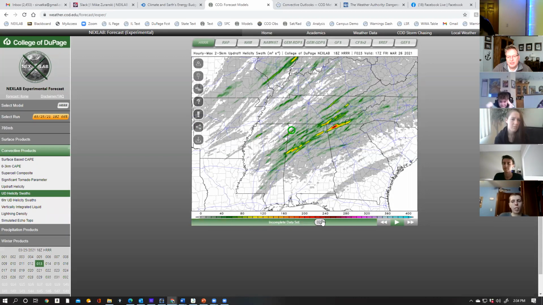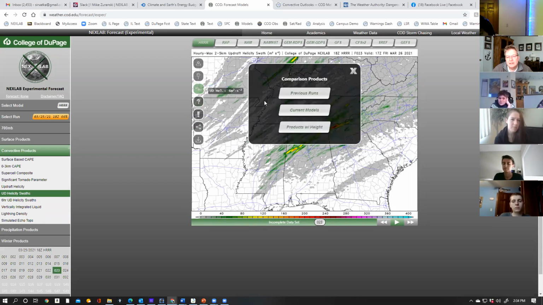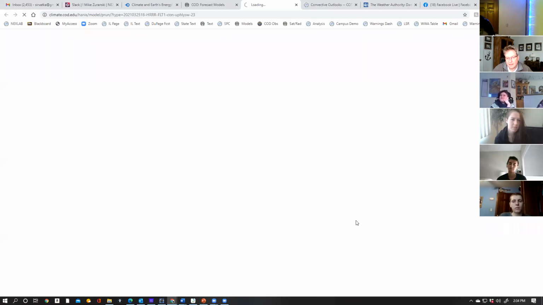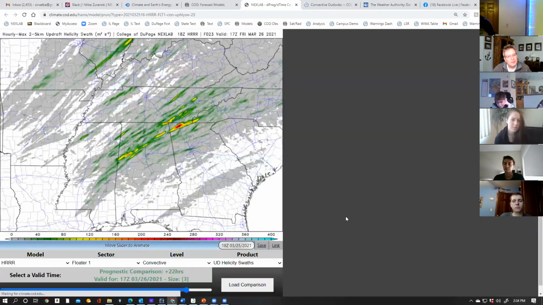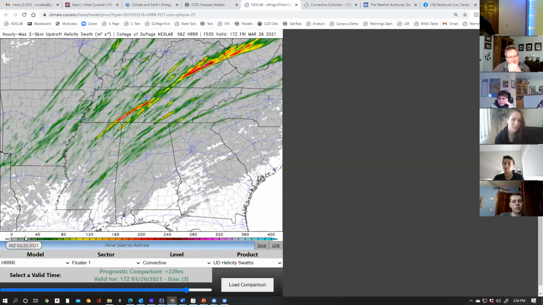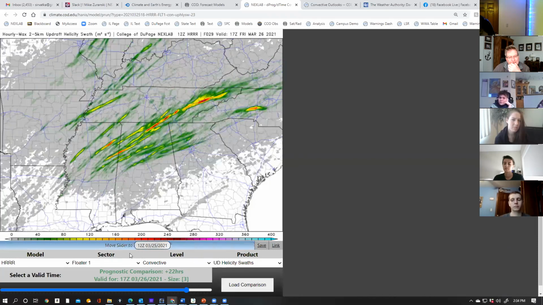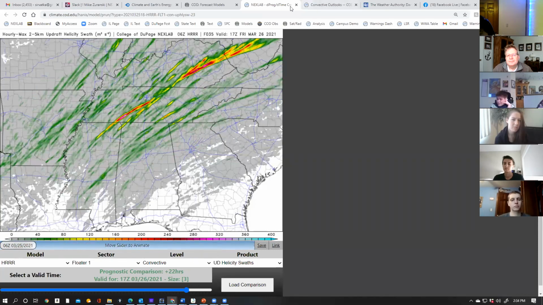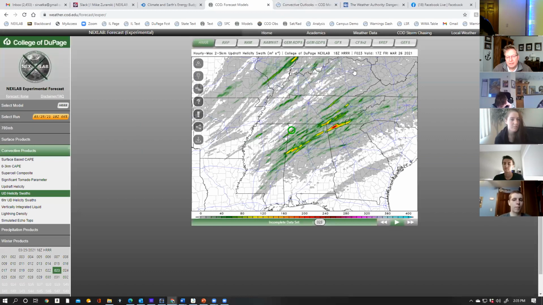This is pretty interesting, Sam. Look at the inconsistency of this model. Right. Well, that's the HRRR for you. It's consistent all the way up until right before the event. That's the problem with models. You can't really use them.